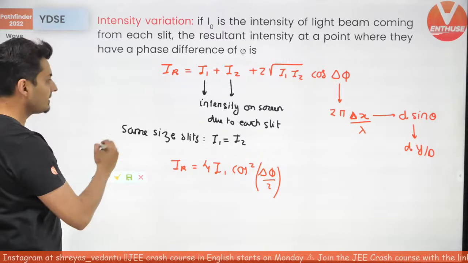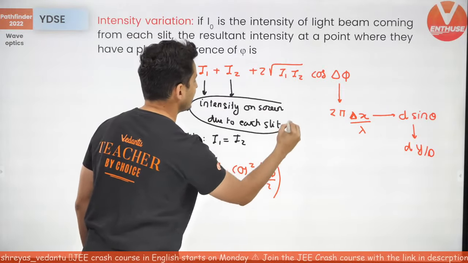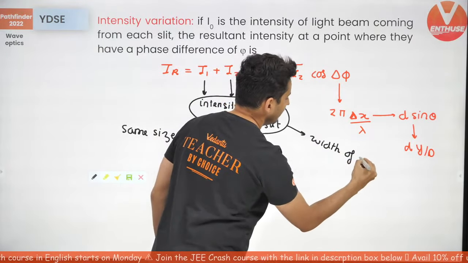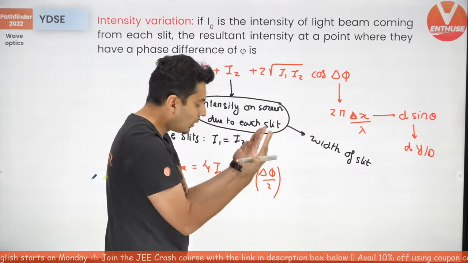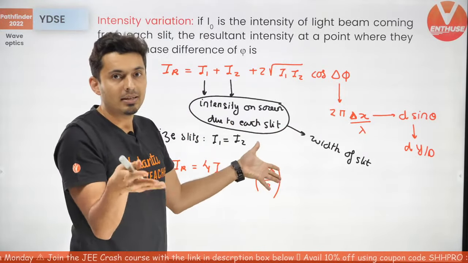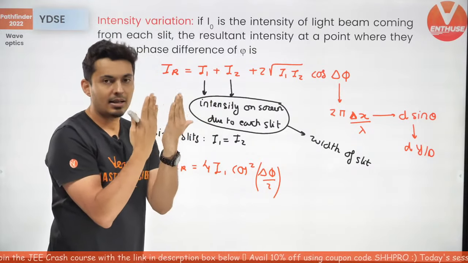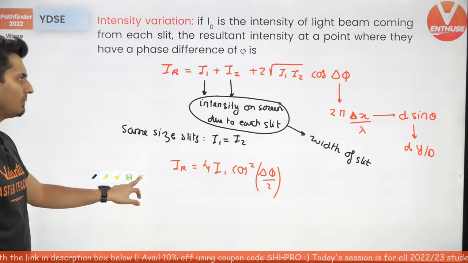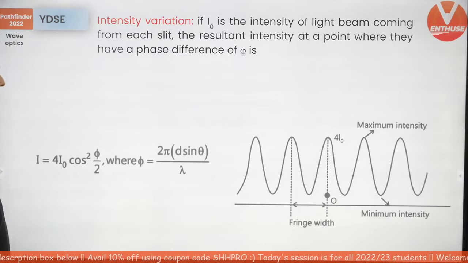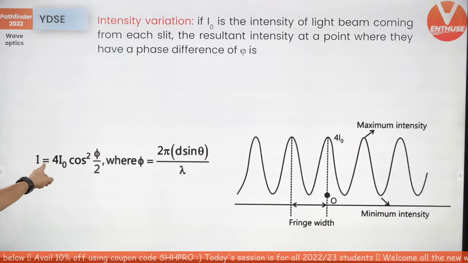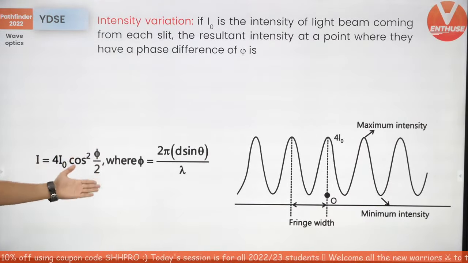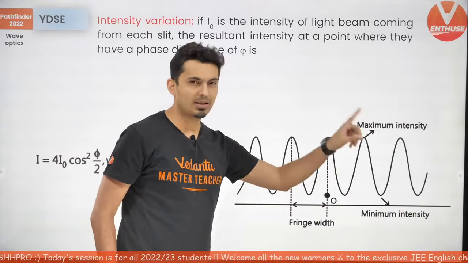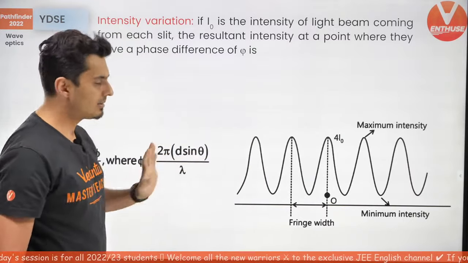So the intensity on the screen due to the slits depends on the width of the slit. If the slit is more wide open, more light will pass, more the intensity. If less light, that means lesser is the width of the slit. That's how this works. Okay, keep these formulas and mind maps in your head, and you will find that when you use this formula 4I into cos squared del phi by 2, the intensity variation graphs look something like this on the screen. I'll explain this to you.